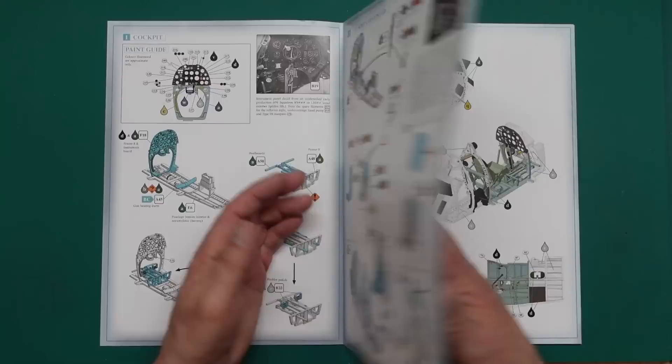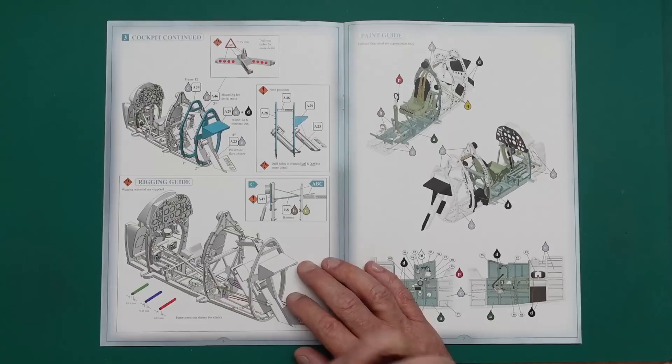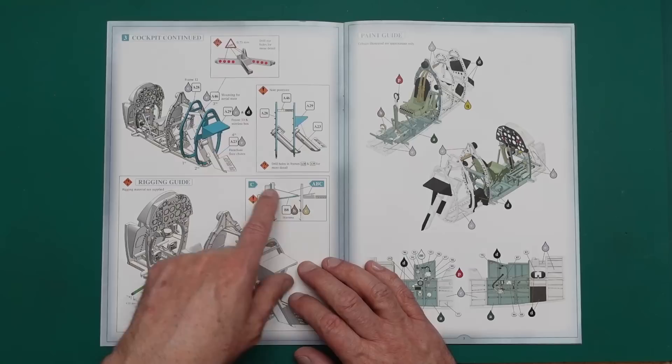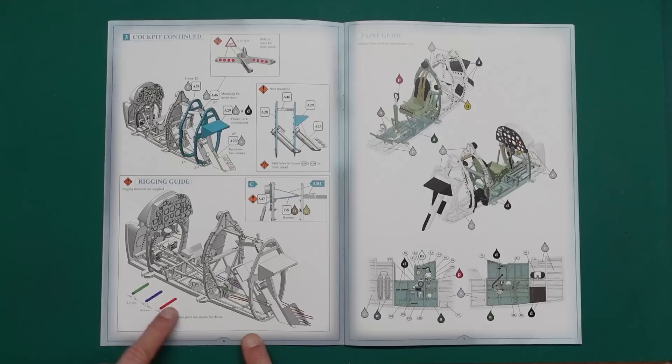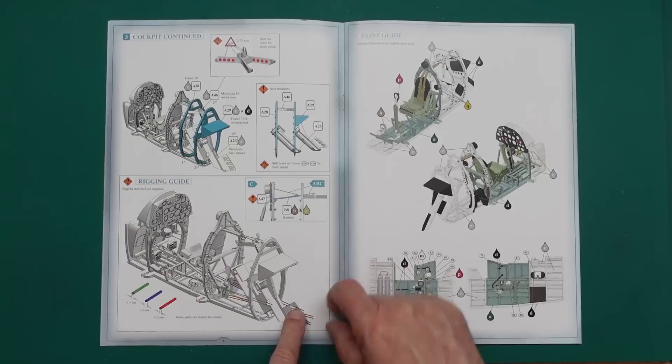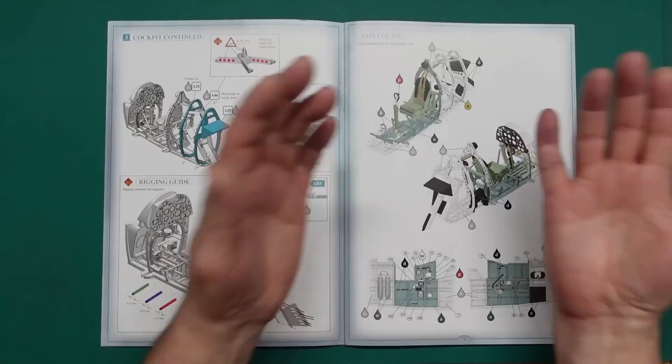You've got the flare chutes going in, then the seat belts with an actuator pulling on the back of the belt - a cable system. The green, blue, and red colors are just to show you where they're going. There's a molded-on block on the back of the flare chute that captures all the cables - you can pull them tight, put a drop of super glue in there and that holds them. You've also got all this detail in the base of your cockpit. Then there's a gorgeous painting guide - correct colors, clear and concise.